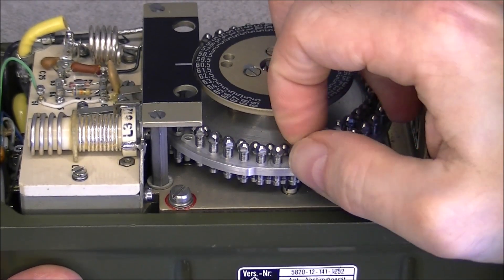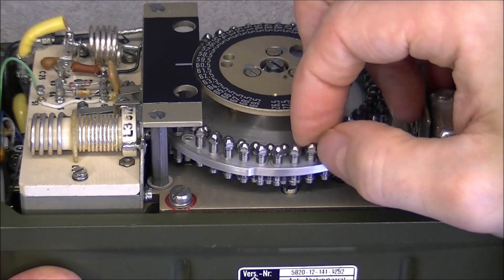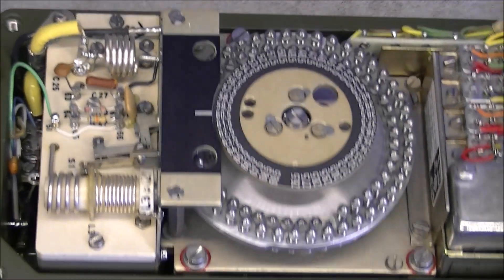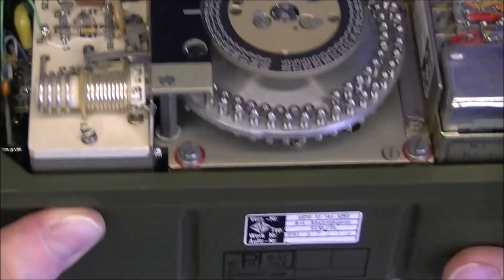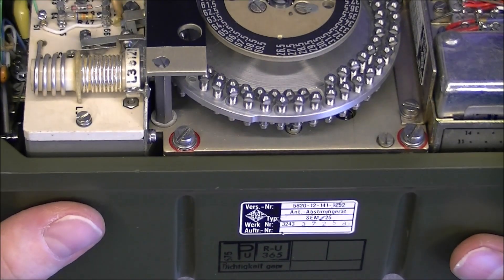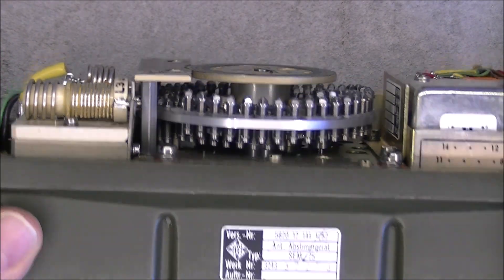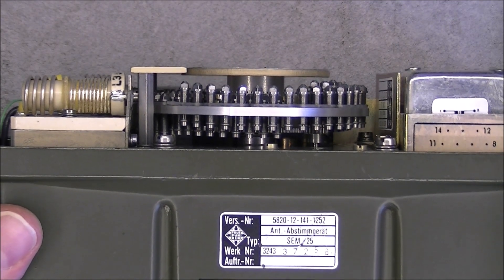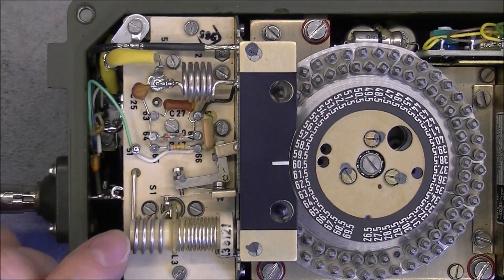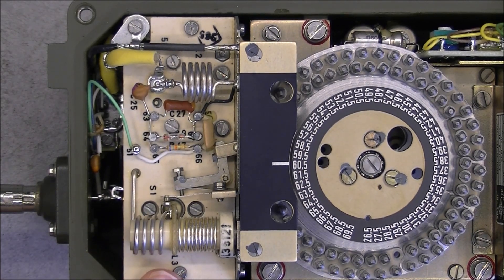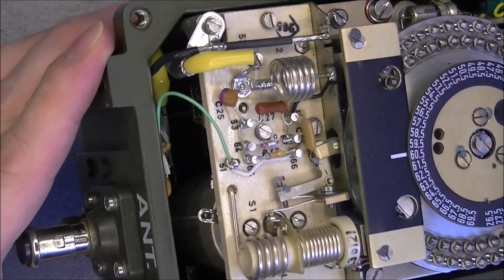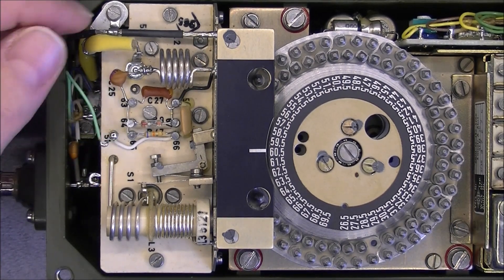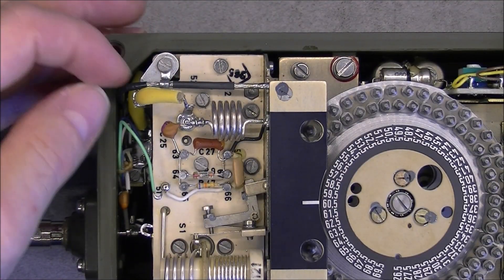They are self-locking screws, they will not turn by themselves obviously. There is some kind of plastic thread it seems, so you really need the special tool to turn them. You can see they are at different levels of course because it was probably initially factory tuned. Here you have some high power devices going to the antenna and here are actually located the capacitor and inductor. Do not mind the unsoldered wires here, I unsoldered them in preparation for the teardown.